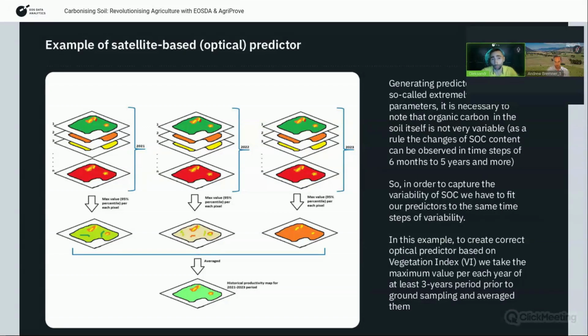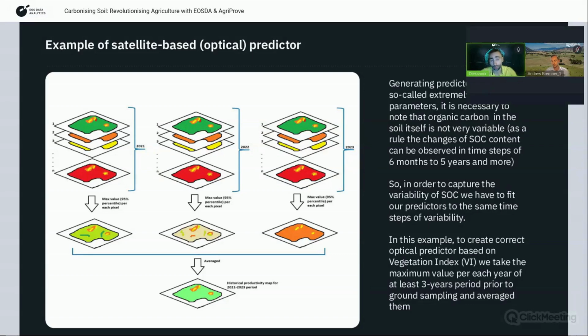One of the important things, when you generate predictors from the so-called highly variable or extremely variable parameters in time, is to remember and note that organic carbon in the soil itself is not extremely variable in time. As a rule, you can observe the changes of soil organic carbon content in a time step of 6 months up to 5 years and more.